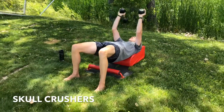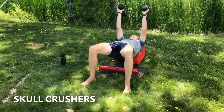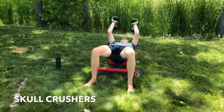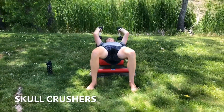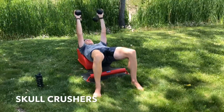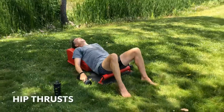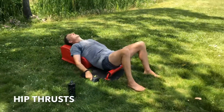Arms parallel with one another. Inhale down, feel the triceps stretch. Exhale up. Feel the triceps engage. Focus on that breath. Focus on that movement. Feeling the heart and lungs pumping fresh blood throughout your entire body. As you lift your hips higher, squeeze your glutes tighter. Good. Set the hips down. Set the weights down. Let's move into our next set of hip thrusts.